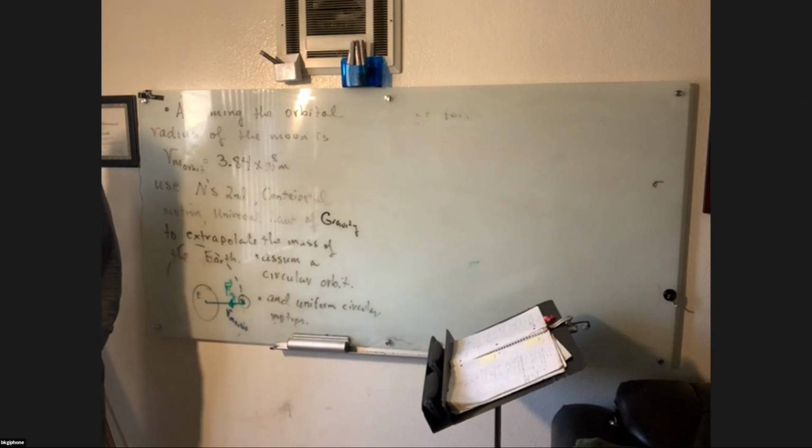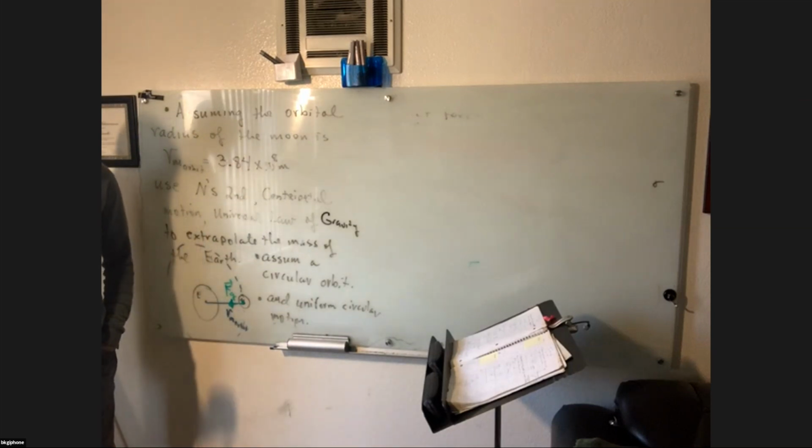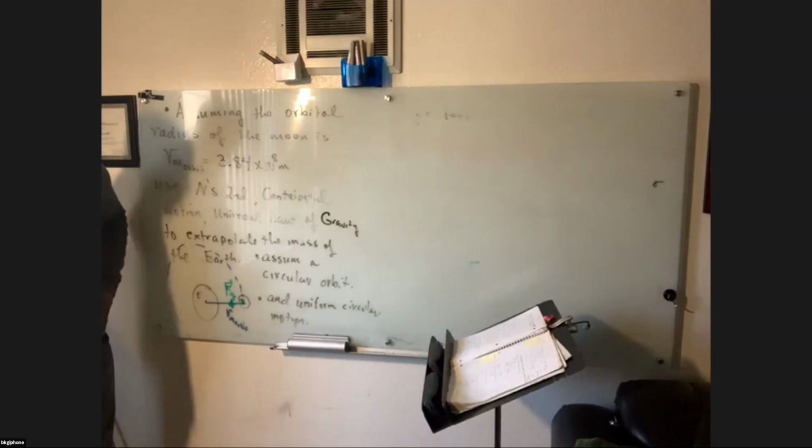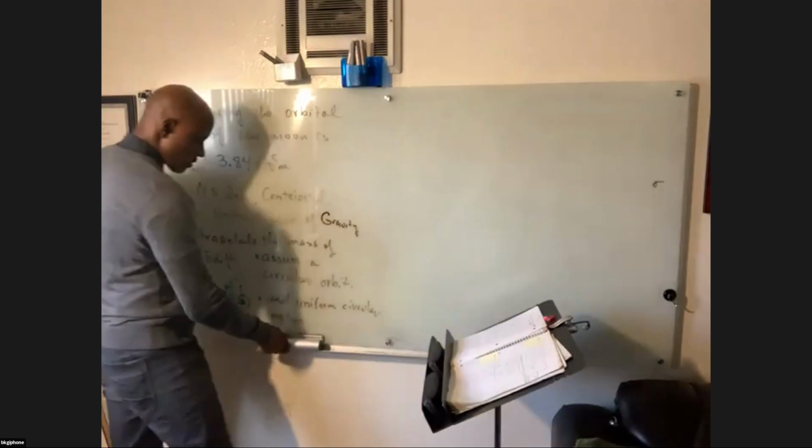So, did anyone make any progress at all with this? Richie, what about you? Just a bit. I got the formula as A equals GM divided by R squared. It's not the final, I think I still have to do something else. How did you start? You told us to go with Newton's second law, so that's F equals MA, and we have FG equals G times M over R squared. So I just placed the relationship as F equals MA, and MA equals GM times M over R squared.